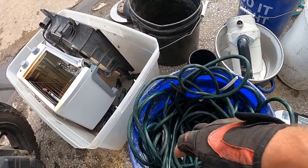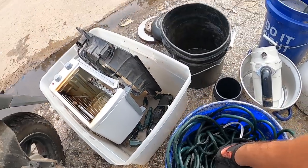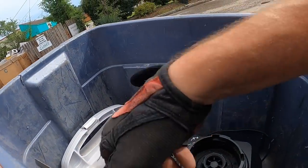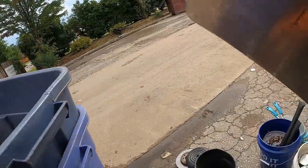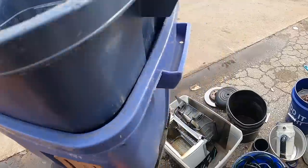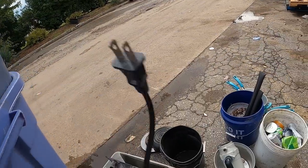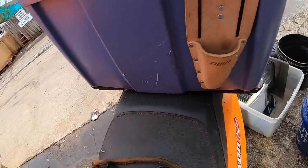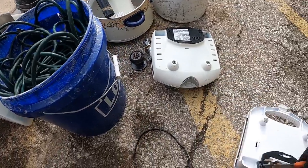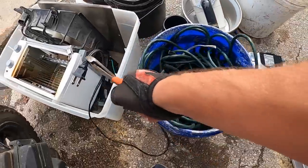People do different things if you want to hang on to stuff, but there's a reason why scrappers scrap a lot of good stuff. It's because they come across a lot of good stuff. There's really nothing you can do about it. If you want to rent out an airplane hangar to store everything, you could do that, I suppose. But I've learned that buzzsaw mode is the best mode for me.